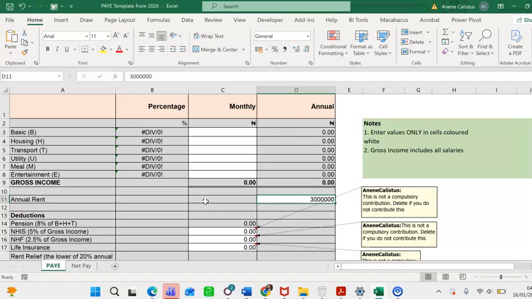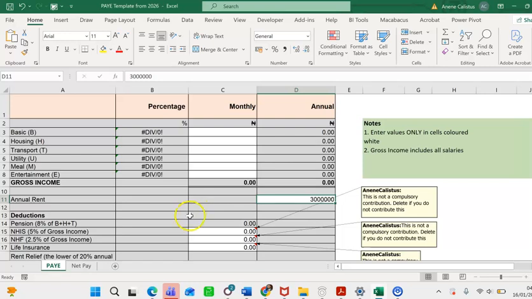The good thing about this template is that you can use it to calculate the personal income tax liability for employees in an organization, and equally use it to print out a pay slip for each employee, all on the same Excel workbook. Right, so this is the template. I'm going to be demonstrating how it works. I'll use an example for an employee. I'll key in the figures for the basic, the housing, the transport, and all the allowances.